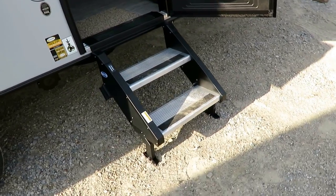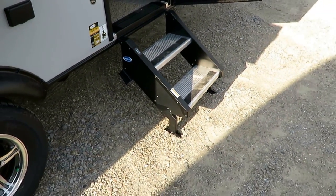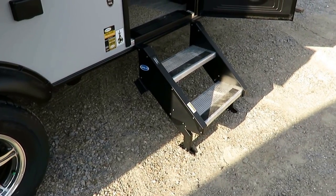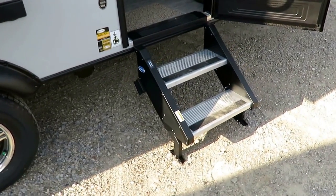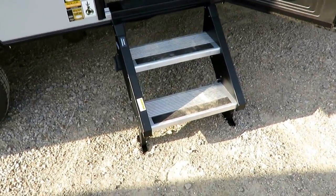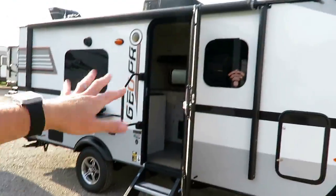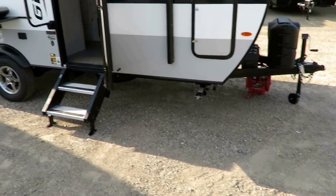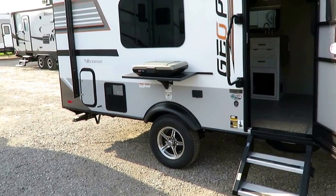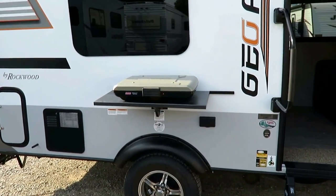They have updated to the incredible stable step entry system. For those of you not yet aware of this, Moride is basically like the best engineering company I've ever seen. If you see the word Moride on it, it just doesn't fail. It's just bulletproof. These things are incredibly stable. They don't bend, they don't buckle. Now, jumping all over this thing, the trailer doesn't rock and roll, and the jacks aren't even down. So even if you're just packing the trailer, or whether you're at your campsite, it eliminates a lot of that herky-jerkiness.